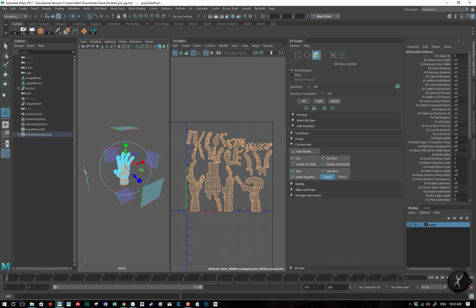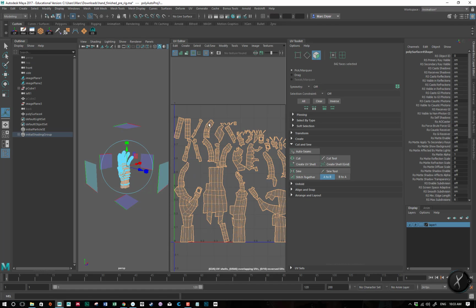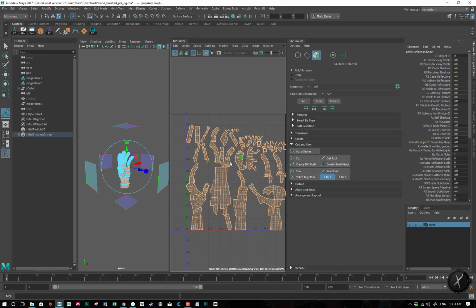You can imagine that from this point of view it's going to give you this shell and maybe some of the insides of the fingers that it can see, probably some of these up here. This point of view, it looks like is giving us the palm and part of the thumb here, and so on. The benefit of this is you automatically get no overlapping UVs.